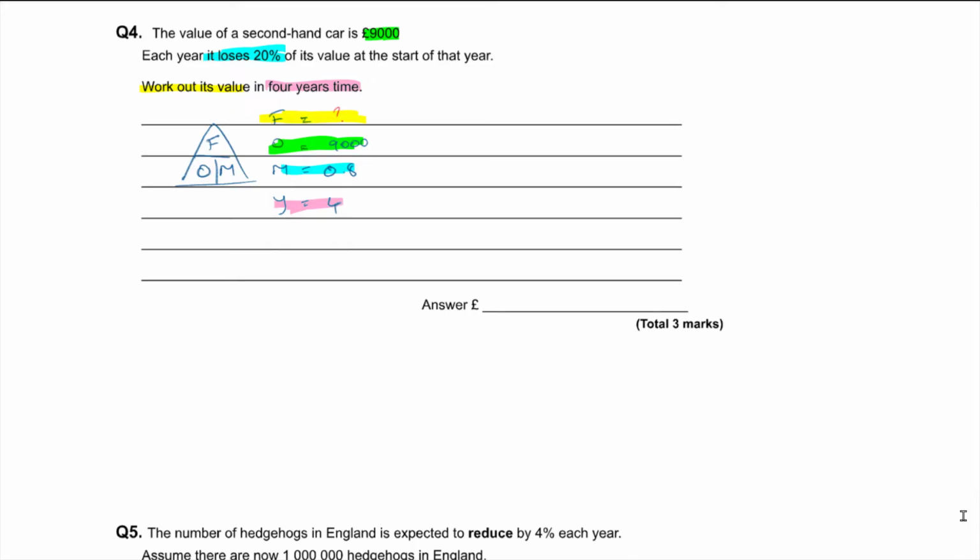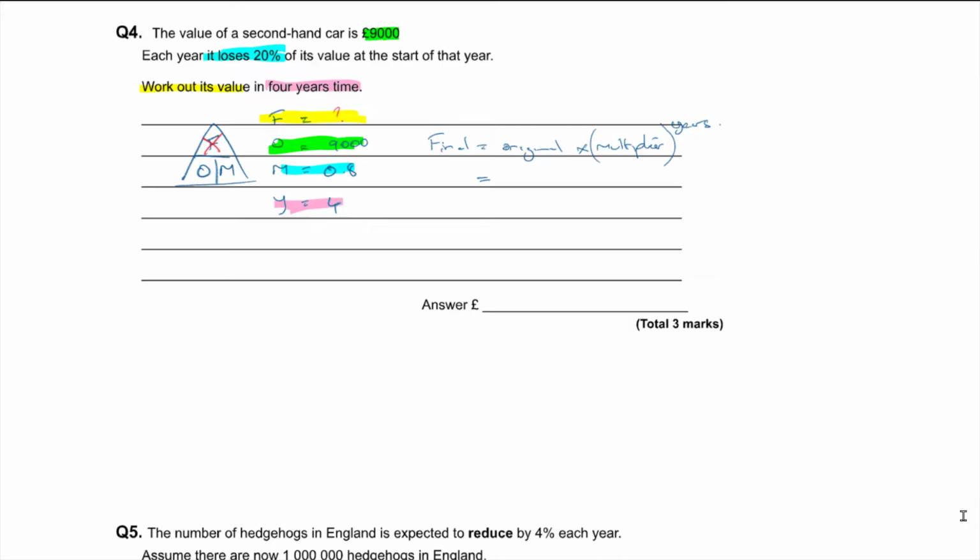So then using our triangle, I'm going to cover up the final. I want to find the final. It's original times multiplier. Final equals original times multiplier. If you've not seen any of my other videos on percentages, you might like this method if you're not very good at percentages. You can use this one formula to do everything, rather than learning a bunch of different bespoke methods depending on if you've got reverse or percentage change. It just kind of works for all of them.